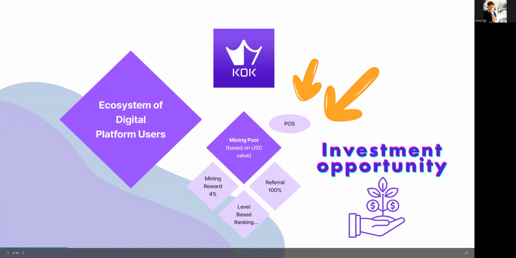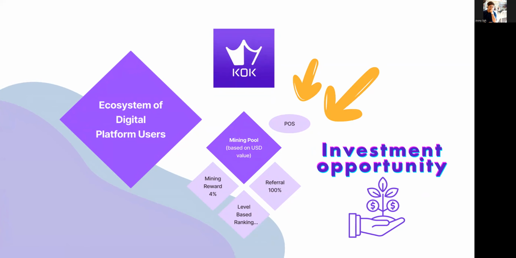So many of us participated in watching and consuming digital contents through KOK Play, but a lot more of us perhaps for its initial pull, while they had the mining rewards of 4%, the referral rewards of 100%, now changed to 50, and the level-based rankings now disappeared. But at the time, very lucrative and a big incentive for people to join in, create new users into this ecosystem through this proof of stake model.